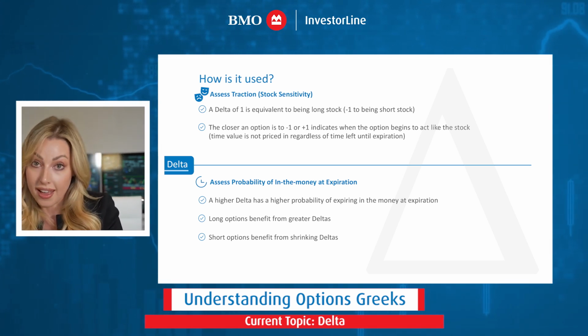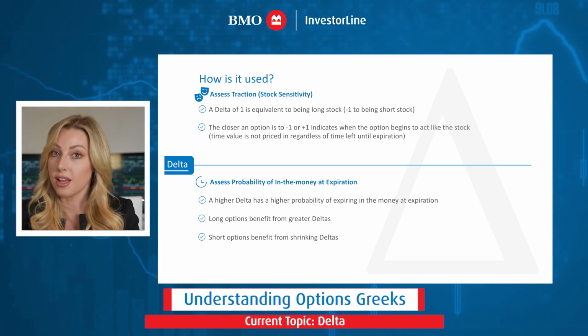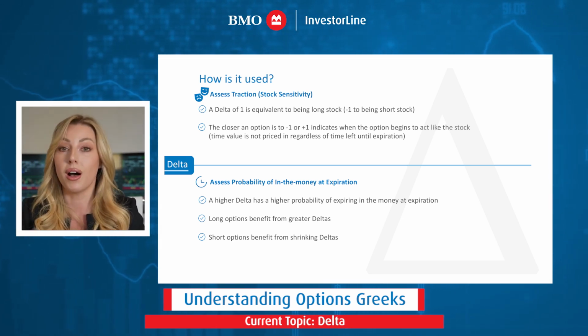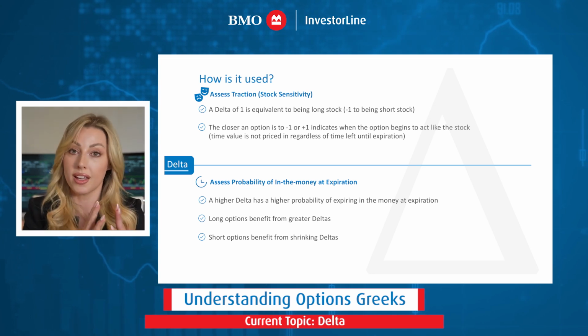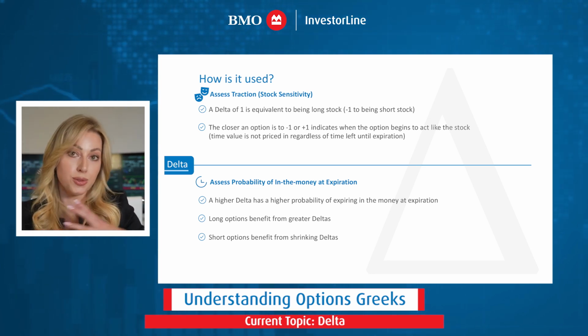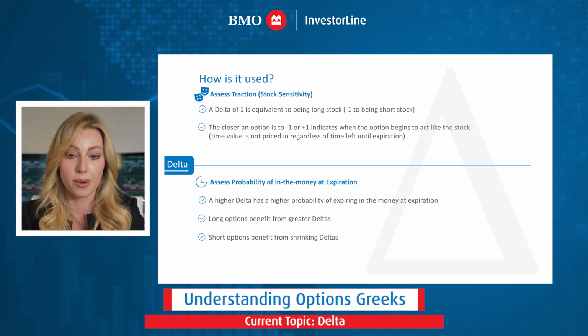Again, just keep this in mind, because this helps you understand the other Greeks: the option can only get to a +1 or -1 delta. So in the case of the long call, all the way to that +1, and then for the long put to the -1. Just keep that one in mind.